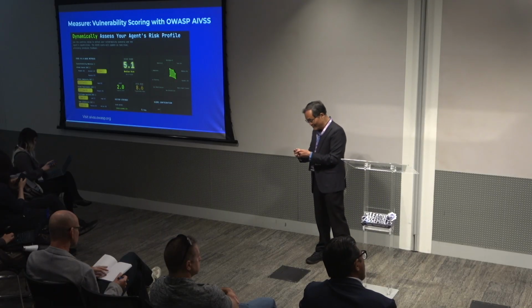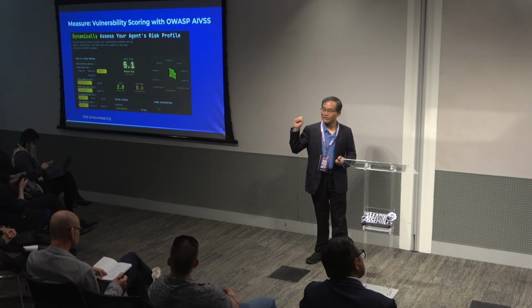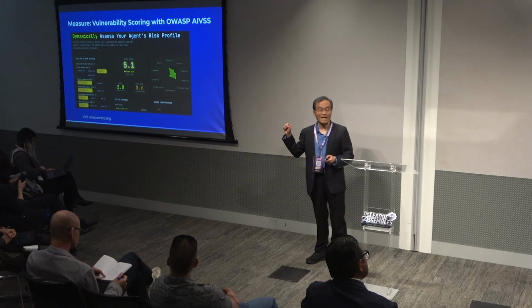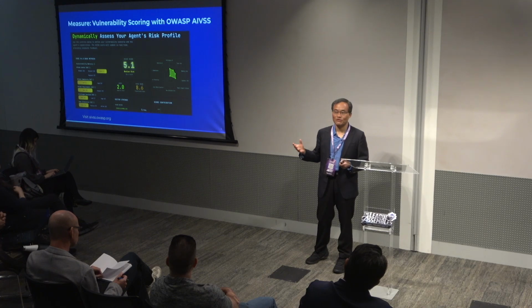It's ongoing, right? So the idea is we still have this tool as a numeric score, but we have a decision tree based approach as well, to prioritize and make a decision on which one you really have to fix in terms of security. So this is the AIVSS, and we have version 0.5, and we will publish the V1 sometime next year, I think before April. So you still have time to contribute.